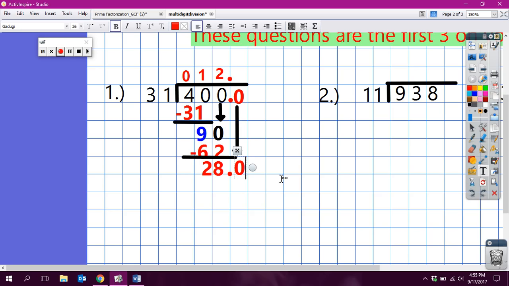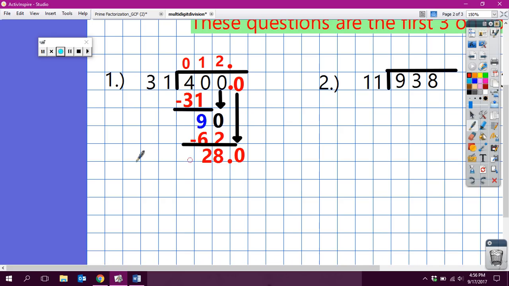Now this is where it gets a little hairy, you could say. 31 times what is going to get me close to 280? So 31 times 10, that's going to be 310. That's way too much. So maybe I want to step it down to 31 times 9 and see what that is. So I'm going to work that out over here, and it's going to be messy because Miss Simmons is trying to write this on a strange little pad.